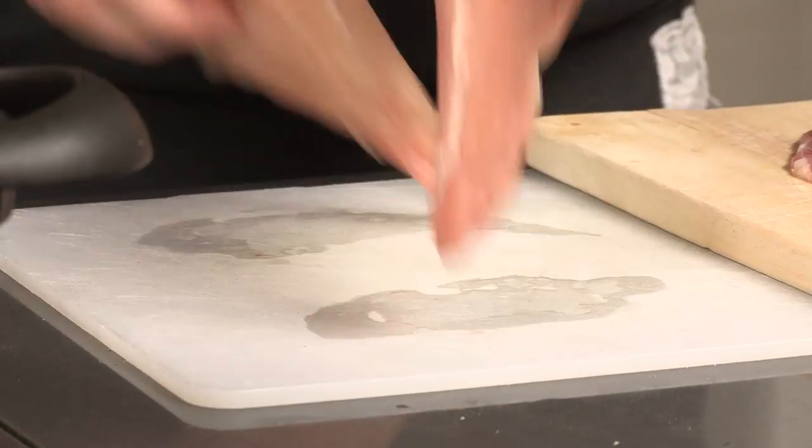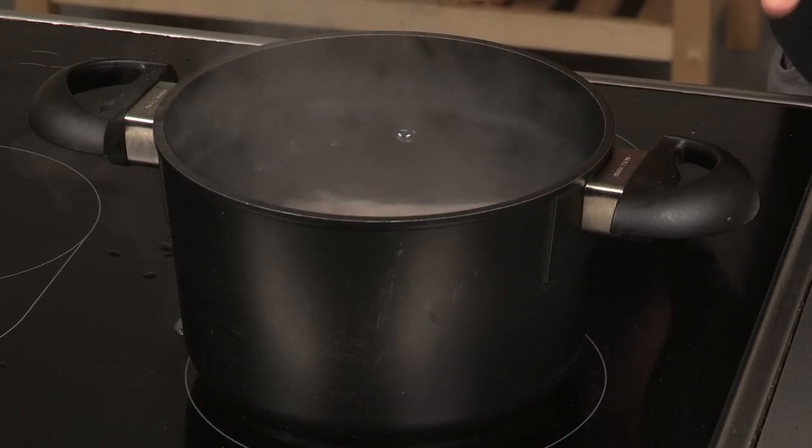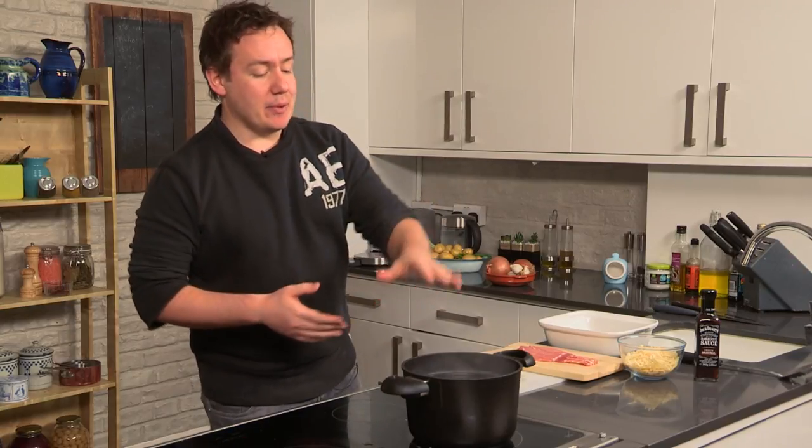We will start off by simply poaching our chicken, hence on my little facial pot right there. Poaching chicken is a bit old school, but I really like it. We are going to put this in there for about ten minutes, so just drop it in like that. I love how it almost changes colour straight away — it is going to go nice and white first, but it will go all nice and soft and moist. Rather than pulled pork that takes ages, you can make shredded chicken by poaching it that way — just a little tip. Give this about ten minutes at a nice gentle simmer and we will make the rest of the dish.